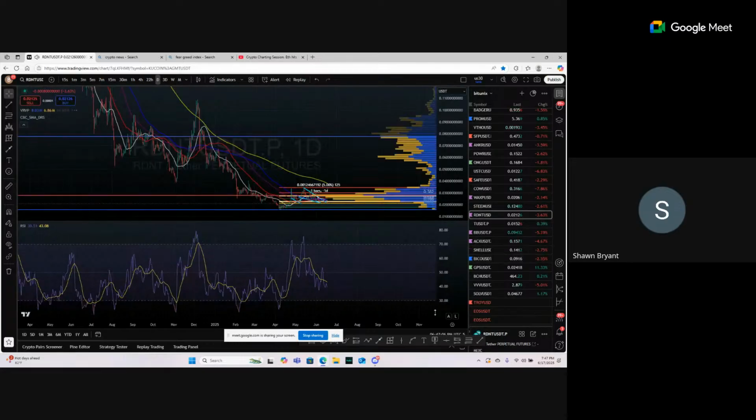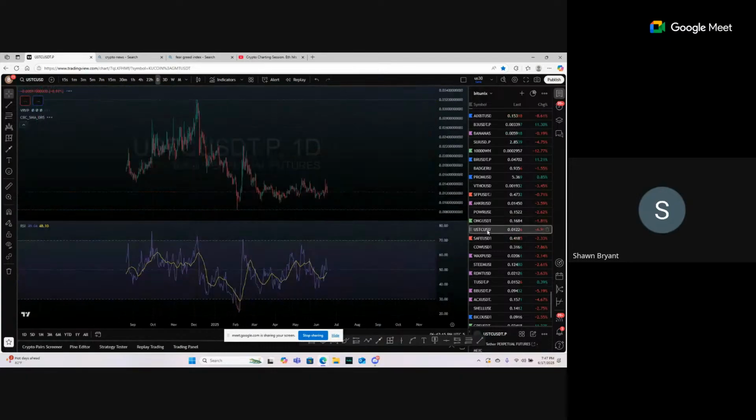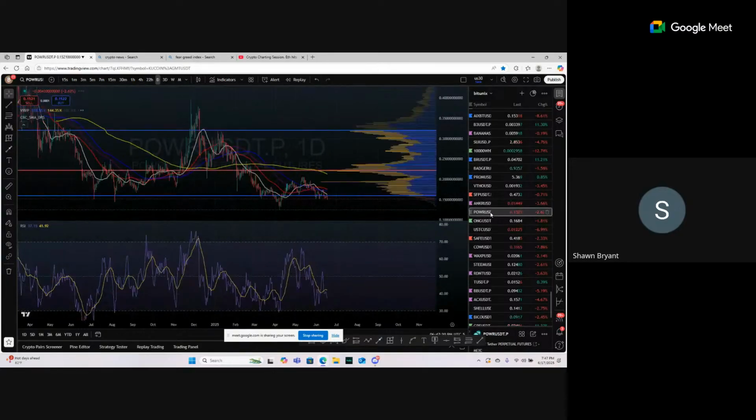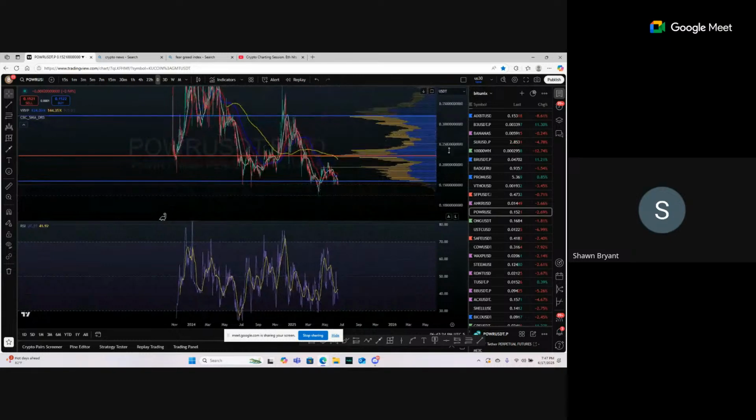So the best thing to do, because I wanted to talk about the secrets of the RSI, but it's hard to talk about the secrets of RSI with nothing at that level. And the one that I thought I saw, I was on the wrong time frame. So let's see. What was that? Power? Here you go. This is something that I would pay attention to.